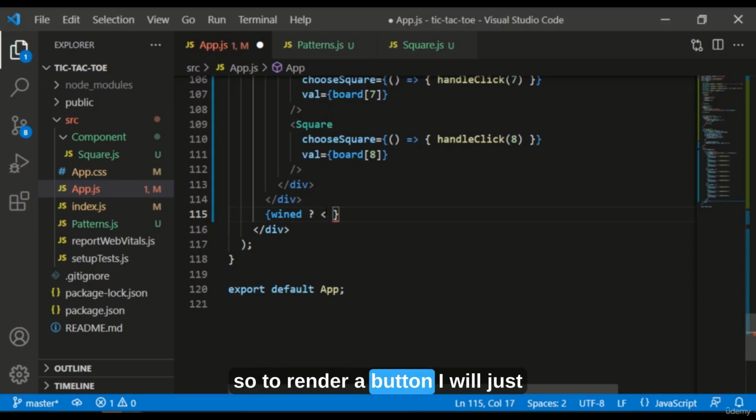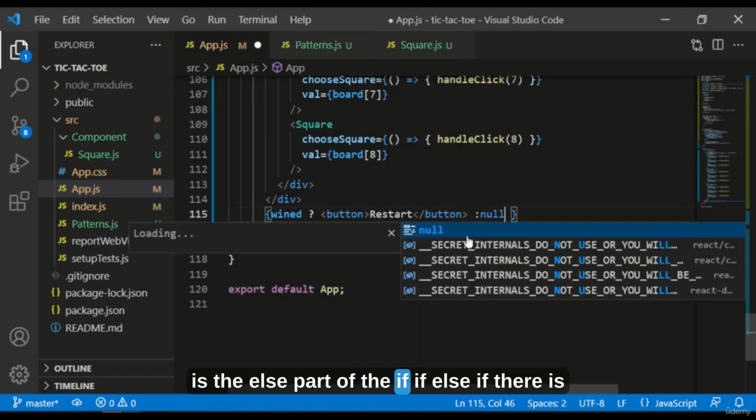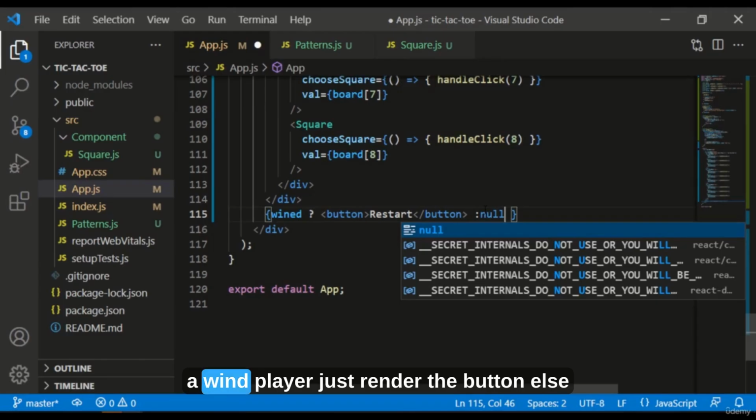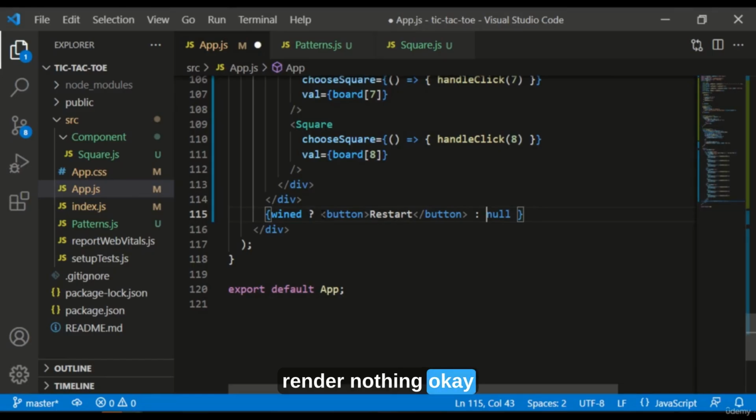So to render a button, I will just say a button like this, with just restart only, and if there is nothing, then null. That is the else part of the if else: if there is a winning player, just render the button, else render nothing. Okay, let's give it a test run also.